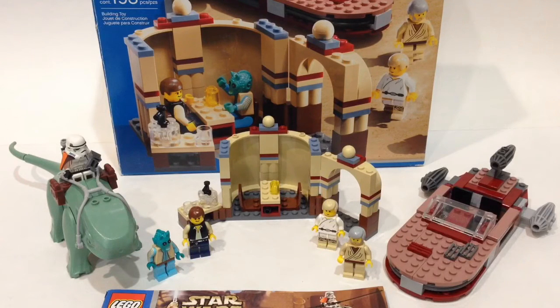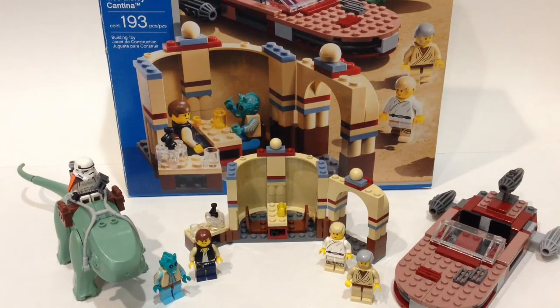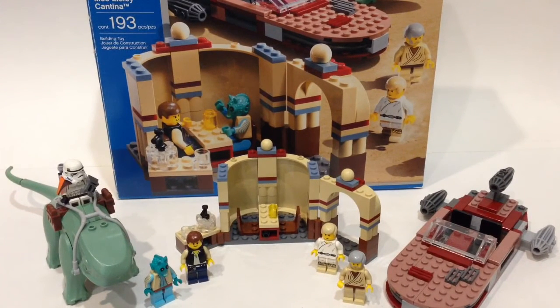So all in all, this is definitely a pretty good set. It gets its job done for what it was made to do. Now, nowadays, people still are upset that LEGO is starting to move away from that 10 cents per piece ratio for many of their LEGO sets. And this set actually, if you can see here, is 193 pieces. And it was a $30 set when it came out. So this is definitely over that 10 cents per piece ratio.